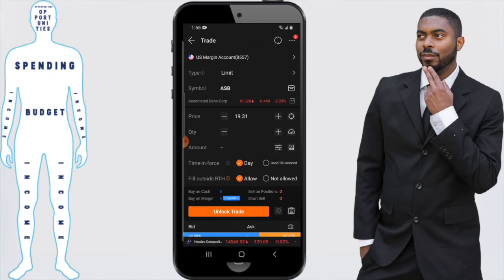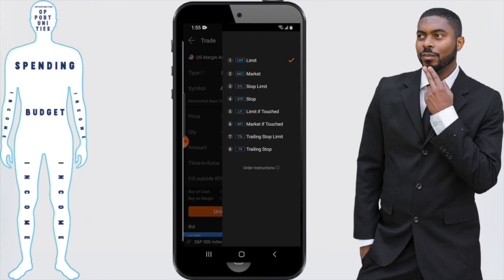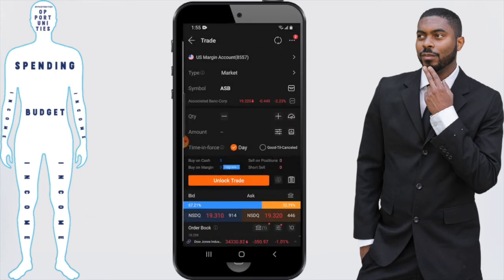From here, I have a few options to kind of customize my trade. Right now, as far as the type, it says limit. I don't want a limit order. I want it to be market because I want it to execute immediately. And as far as the quantity, I'm just going to buy 1 share. Now, the time in force, that really only plays a role if you're going to do something other than market. That's not what we're doing. So we're actually going to go ahead and move forward.